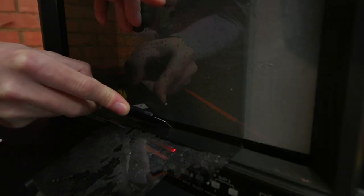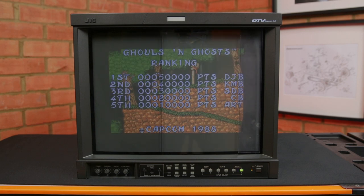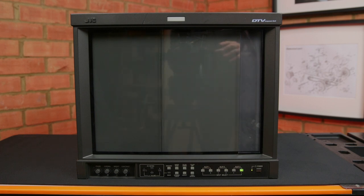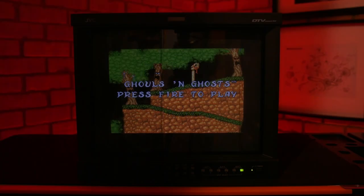I trimmed off the excess with a craft knife and also applied a thin strip of the original film on the right, then wiped off the moisture. As you can see, the film does the trick. It's interesting that both films are supposed to cut the light by 50%, but the one on the left is considerably darker — in fact, this is the one I prefer. With the workshop lights turned off, there isn't too much difference between the films.